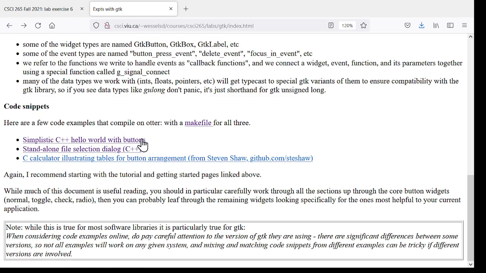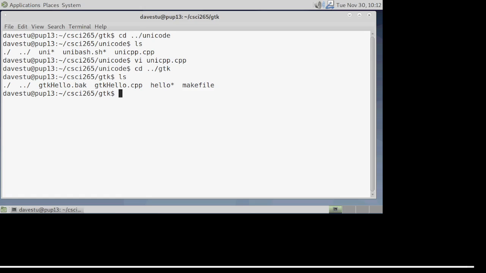And I think the example that I'm going to go through in just a sec is based on this simplistic C++ hello world. So you can grab the code for that and have a look at the source if you like. But what I want to do here is to show you an example of a program where our main routine is going to pass information to one of our event handlers to actually play with it a bit. So let's see what we've got here.